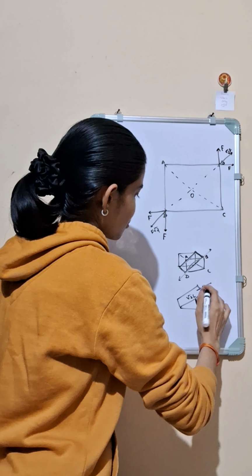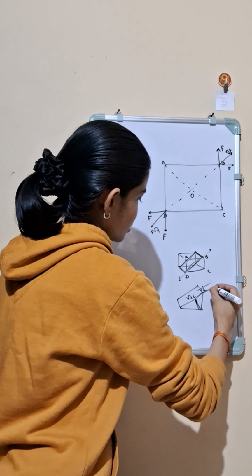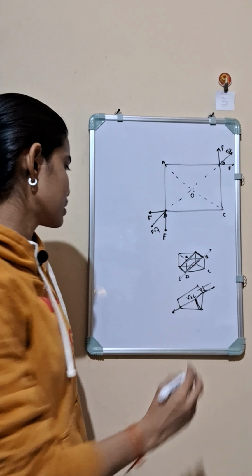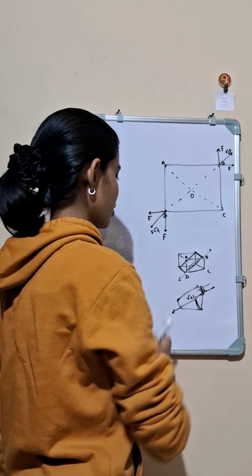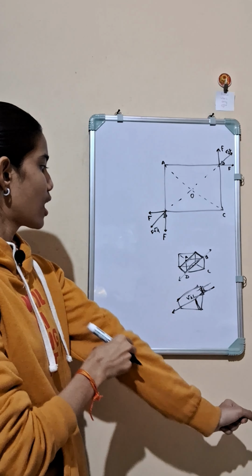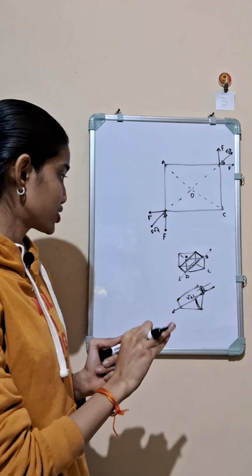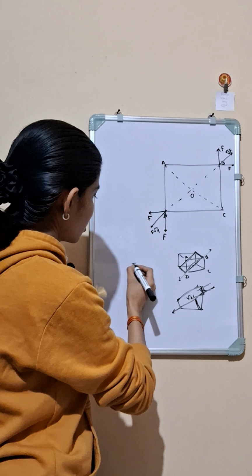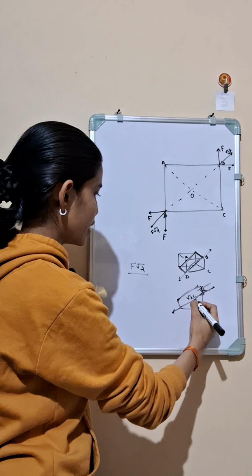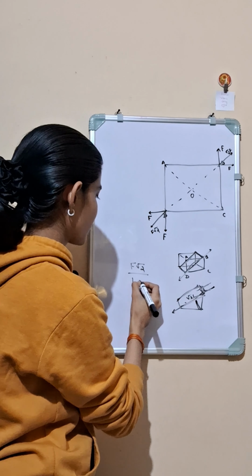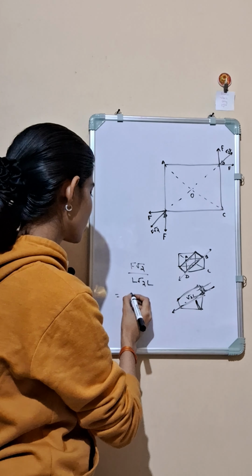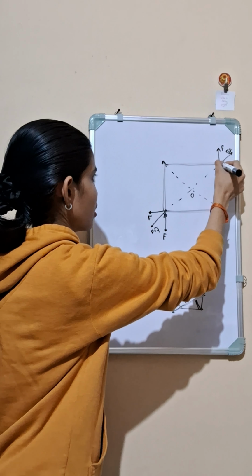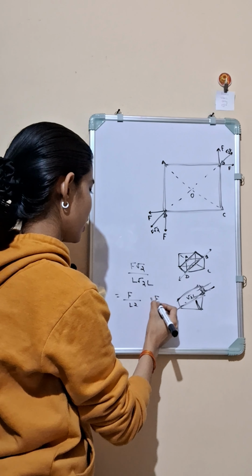Now the force is being applied along this direction, right? So basically we have this surface and the tangential force along it. So now the tensile stress is there. Here this is equal to force by area. Area will be L into root 2 L, which is equal to F by L square. Here L square is obviously the area of the surface of the cube.